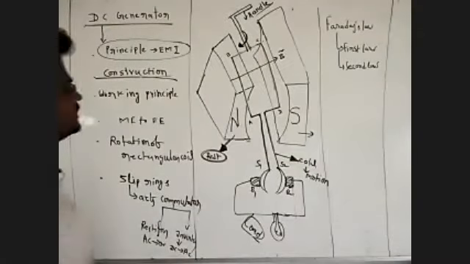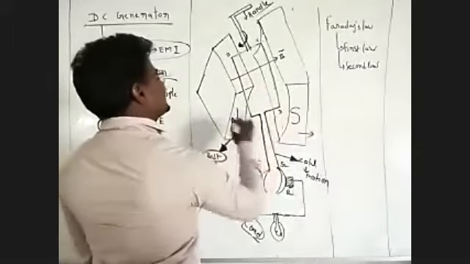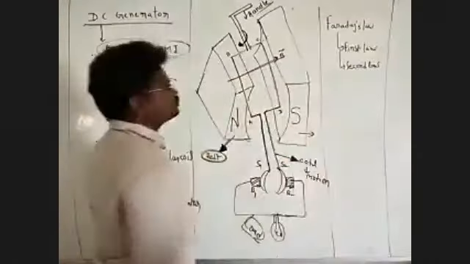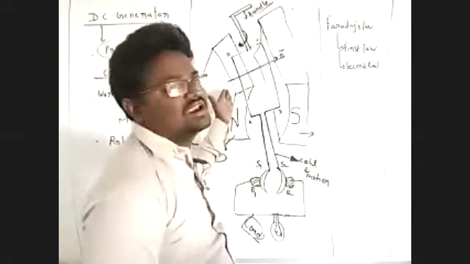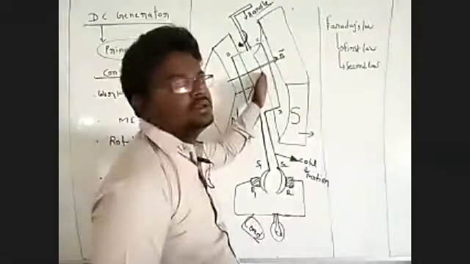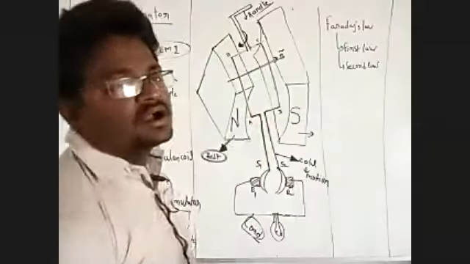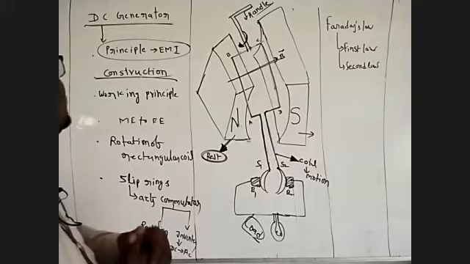Now we will see the coil rotating in a clockwise direction, and the magnetic field lines move from north to south. So what will happen? There is a change in magnetic flux linked with the coil, then an induced EMF and induced current are set up in the coil.